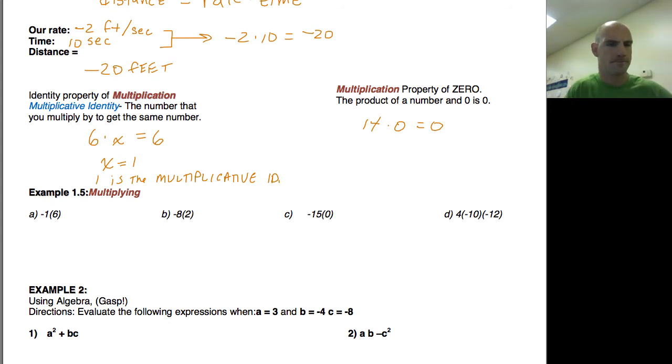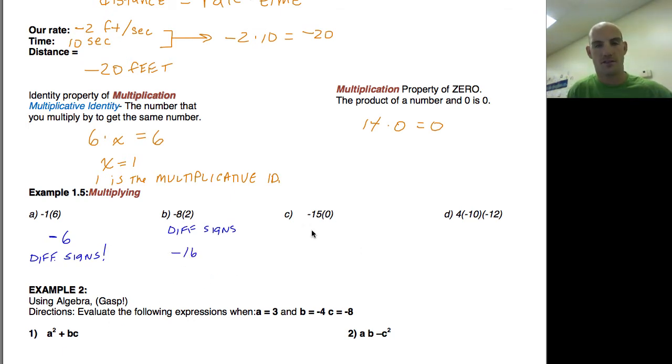Let's practice multiplying. When we practice multiplying, each of these has the question, what are the signs? I have 2 values, or 3 values, or 4 values. I'm comparing them in groups of 2. And so if I have -1 times 6, that means it's going to be 6, and they have different signs, so it's negative. And I'm going to put diff signs because they have different signs. Here they also have different signs, so it's going to be -16.